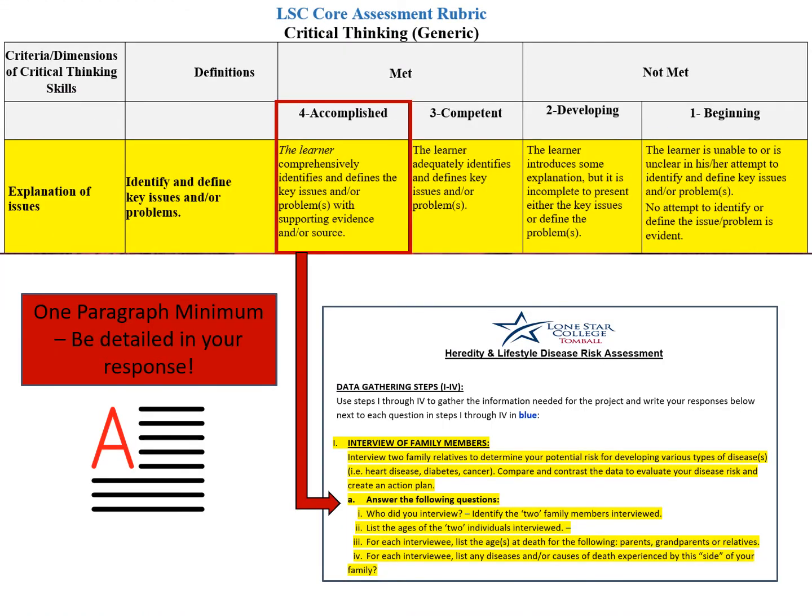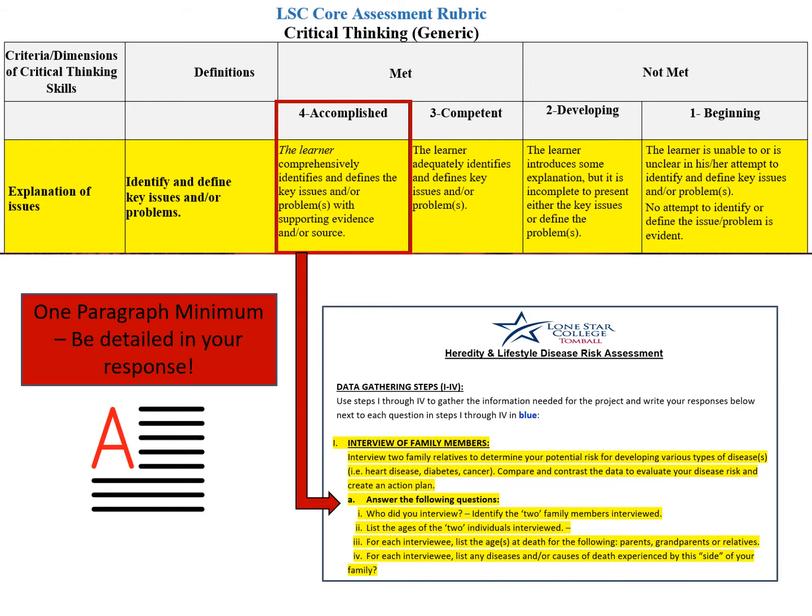Now that we've gone over the rubric, let's align the rubric with your assignment. At the top of the page, I have provided the first section of the rubric titled Explanation of Issues in yellow. The corresponding section on your assignment that it aligns to is section 1, Interview of Family Members.